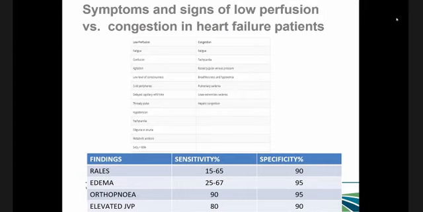Symptoms and signs of low perfusion versus congestion in heart failure: you actually need both, but some people may have predominantly one type. Low perfusion is when these people have tachycardia, hypotension, cold peripheries. Some of them may have low levels of consciousness also. Many of them have metabolic acidosis. And because their oxygen extraction is more, their oxygen saturations in the venous blood are also less. So one way to know how badly these people are faring is to get the oxygen saturation of a venous sample. And then you get a fairly good idea of how badly these people are doing.